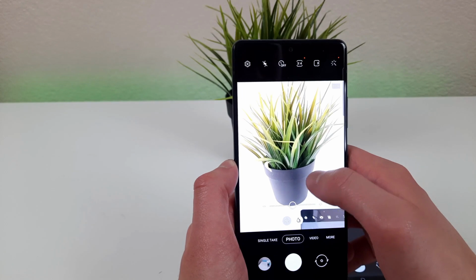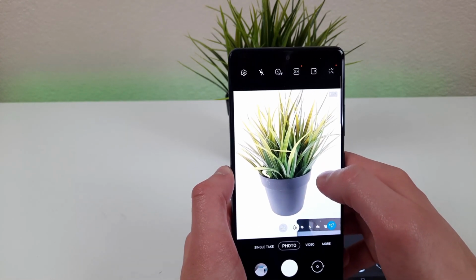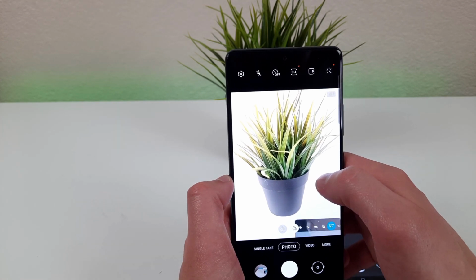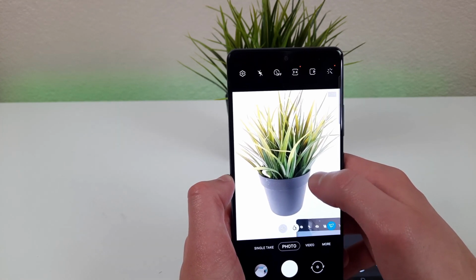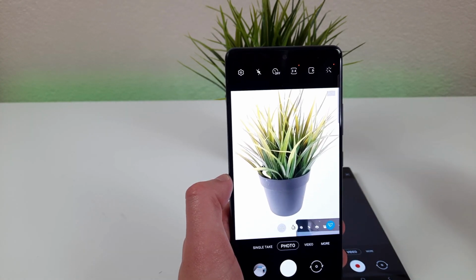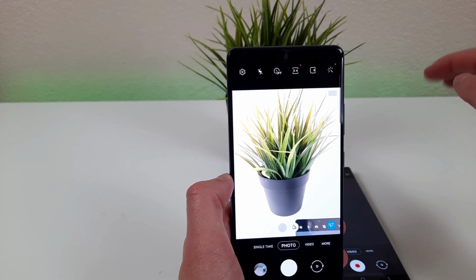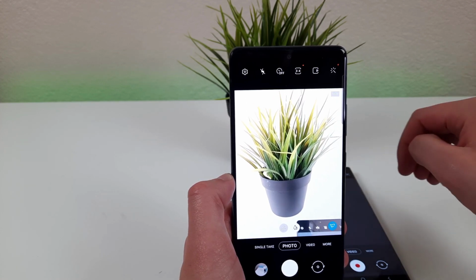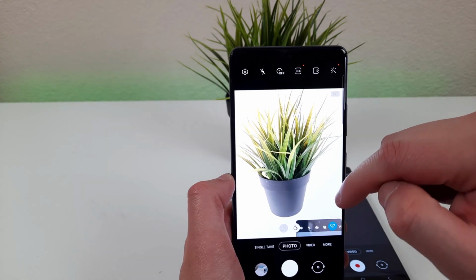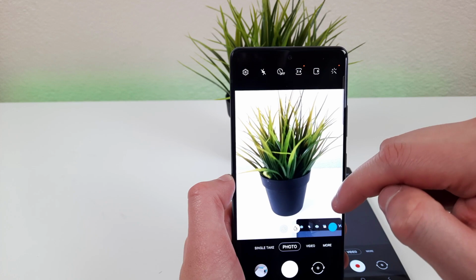So as expected with a camera like this, the image is really crisp, great quality. One thing I don't particularly care for is how the camera focuses. When you focus one way like this, for example, it's really bright and the background doesn't really look very vivid. Right now, there's a big glare that's covering everything except what it's focusing on. And when you focus out of it, it just turns super dark and gets a little bit out of focus.